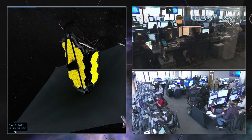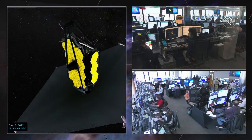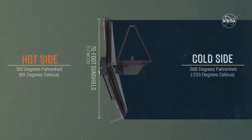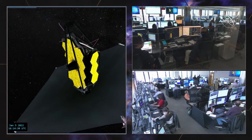We were talking about the temperatures of the items closer to the sun shield being warmer than the stuff away from the sun shield. And as you can see, the secondary mirror itself, being perched on top of the telescope at the moment, is one of our colder items. Even when it gets deployed out, there's a great picture. You can see that the secondary mirror here is at the top of your screen on the dark side, on the cold side. It does not have its own radiator, but it runs very cold. It's one of the colder items on that side. And the sun shield itself is basically what keeps it cold, and the fact that it really doesn't generate any heat itself.